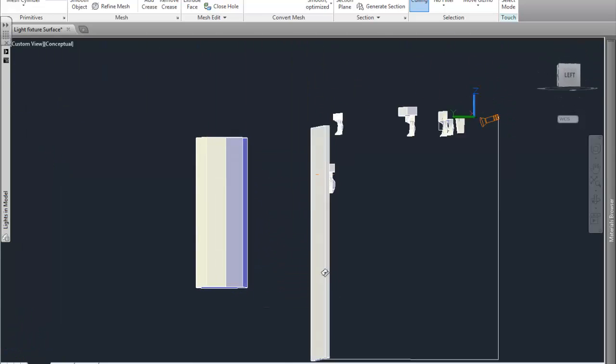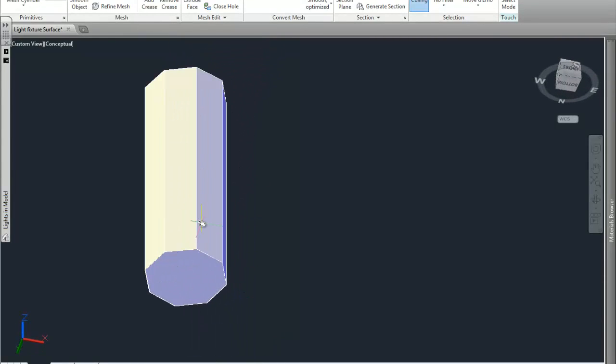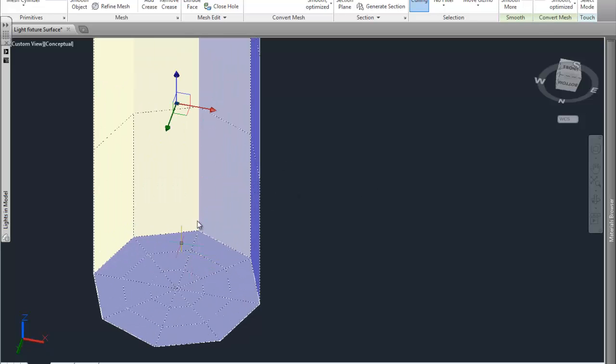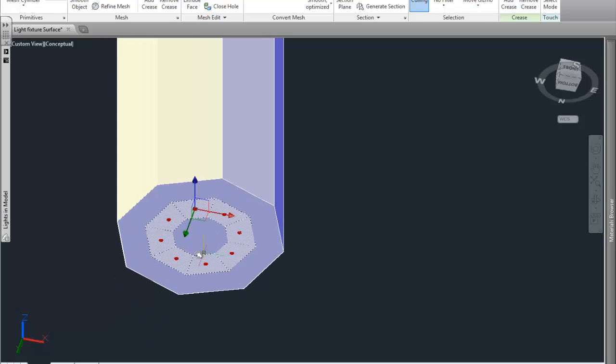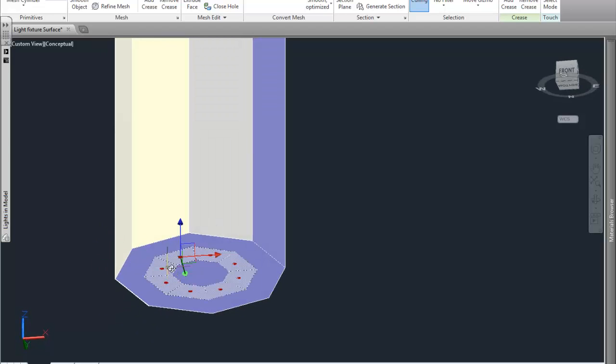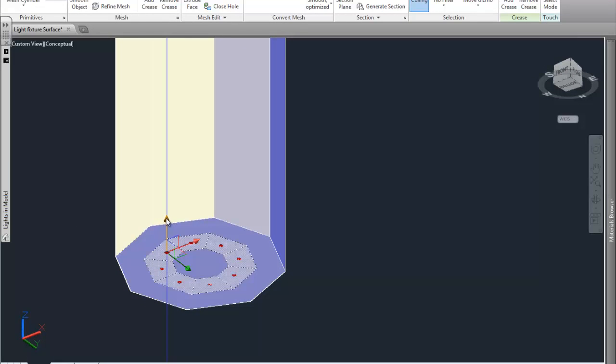From there, as you can see, you can start adjusting it by adding additional lines or just modifying as is. We're going to modify it as is. We'll get into adding additional creases and so forth later, but for now we're just going to do it in a way that it's simple. I'm going to select all these parts of this object. As you can see, I'm not selecting the inside or the outside layer, and it's drawn on X and Y, so I'm going to drag by holding the Z axis on the gizmo.